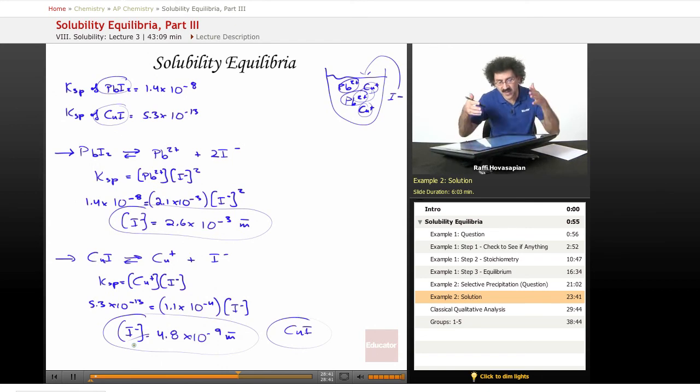This gives us a fantastic analytical method for actually taking a solution with a whole bunch of different cations in it and using different reagents, like in this case iodide, to actually separate out these ions. Because that's what we do in chemistry. Most chemistry is just a mixture of things. A huge part of chemistry and biology involves the notion of separation. I need to purify things. I need to separate them into their individual components. In nature, things don't come just individually. They come in one big mess that's all mixed up. Half of chemical science is based on the notion of separation.